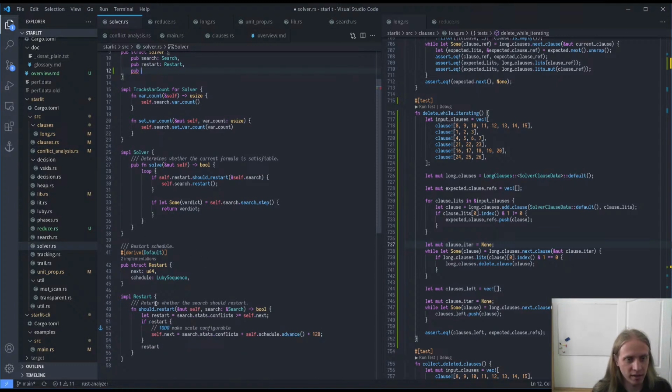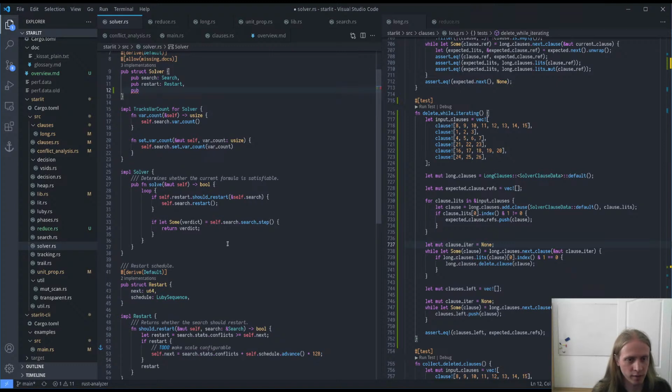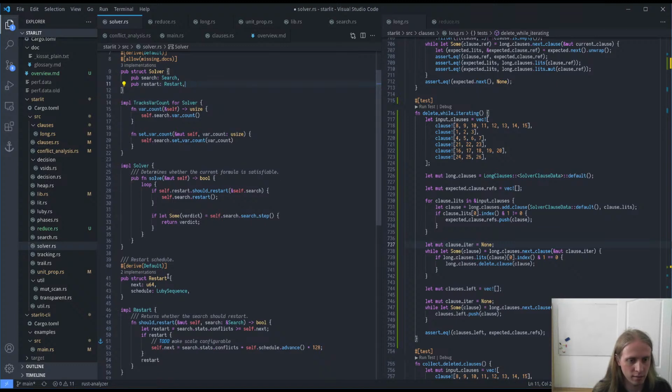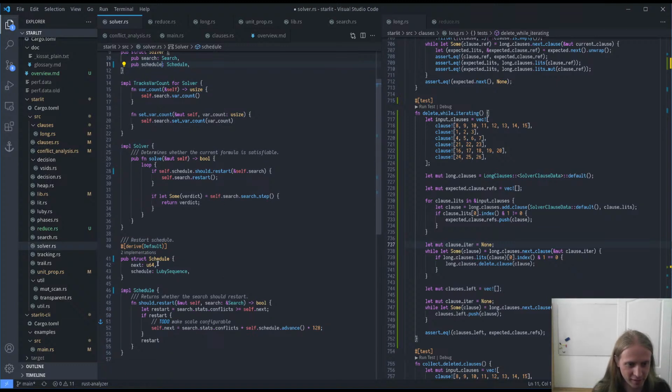But I need a counter to schedule that, so I think I'm going to rename this to schedule and then do both things in there, because this isn't actually doing the restarts.